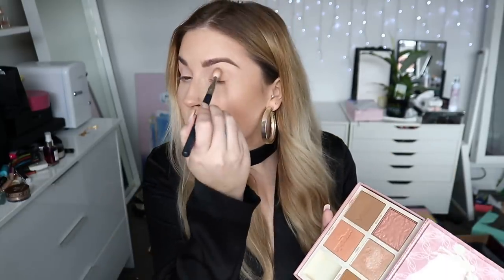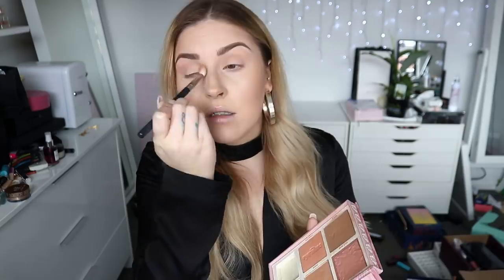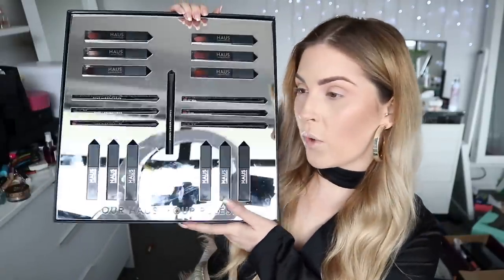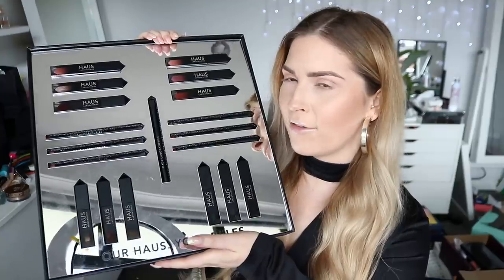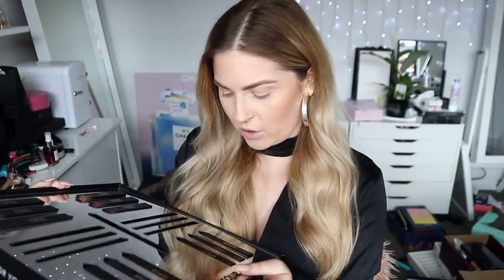Let's jump in. I'm just going to dust a little bit of bronzer through my crease because I think we're using liquid eyeshadows today. Sorry if you can hear the storm outside — it is so windy. So I got sent all of these goodies as well as the stick-on eyeliners and the face lace stuff. I don't know how much we're going to try today, but we're going to have some fun.